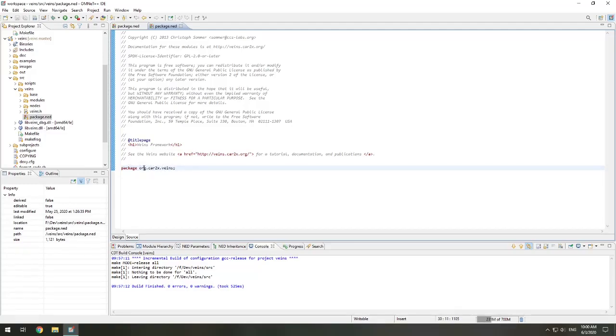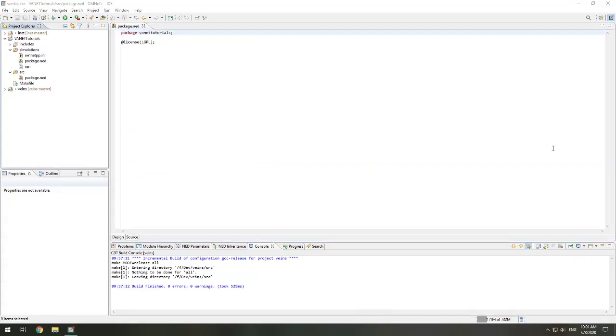So you start with, if it was like a .com, that com dot, then the main domain, and then the subdomain. So this is actually where Veins lives. It lives on veins.car2x.org. So in reverse. We don't really need to do that with our code, but if you wanted to, you're free to set it up to be your website. In our case, we're going to just keep it at VANET tutorials.